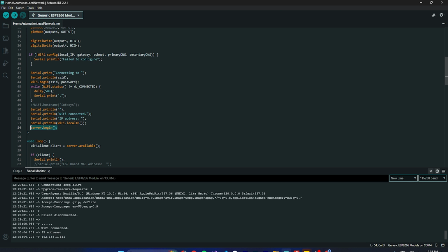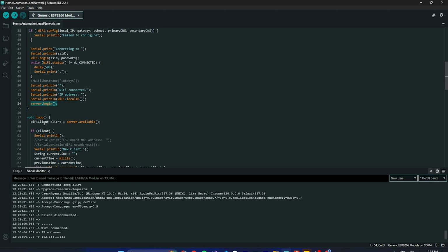Then server.begin is basically where our web server is started, and it's ready to accept connections. Okay, so that's server.begin. Now again we're creating an instance of the server. So this is server.available. We are checking if a client is available.